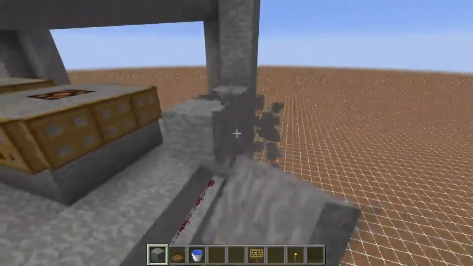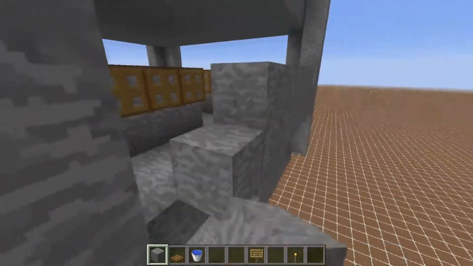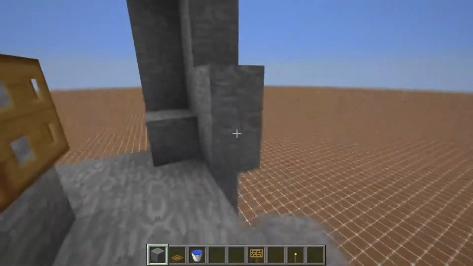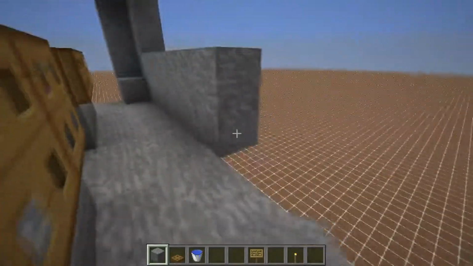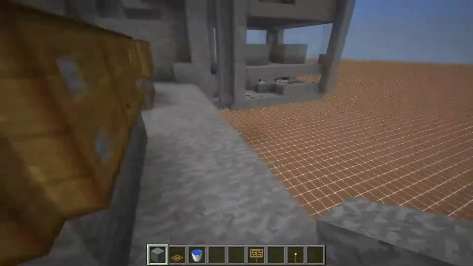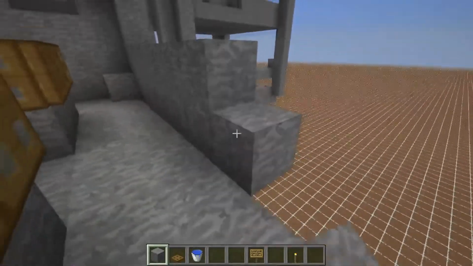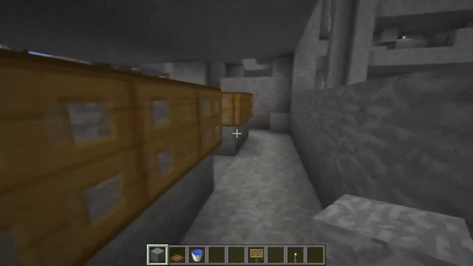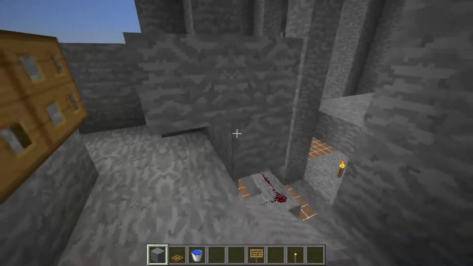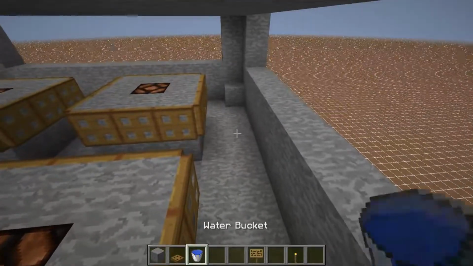Just gonna build this wall up a little bit so that I can put my water streams down. And I want to show you guys this because if you're going to be building this, I'm doing this as a semi-tutorial. It's not really a tutorial because I haven't gone over every little thing that I've done. But if you're watching this because you want to build one of your own, this is going to be kind of important, and it took me longer than it should have to figure out.